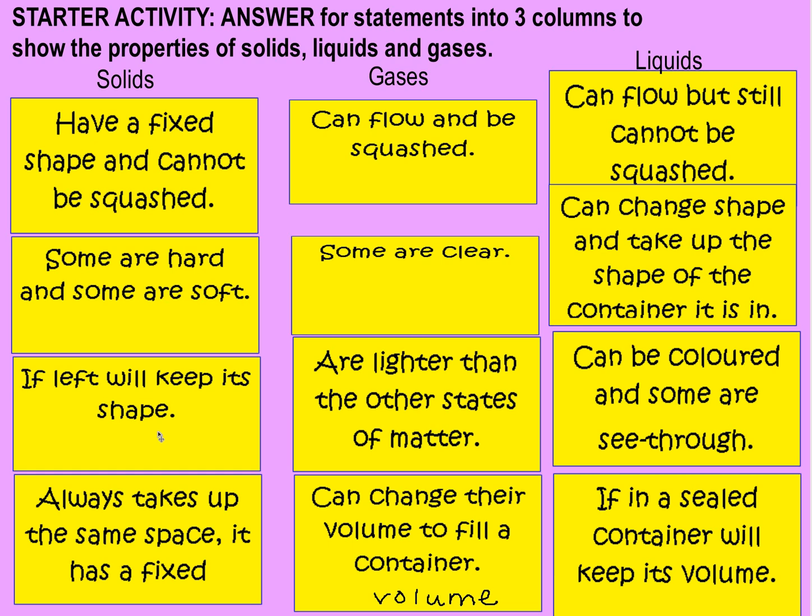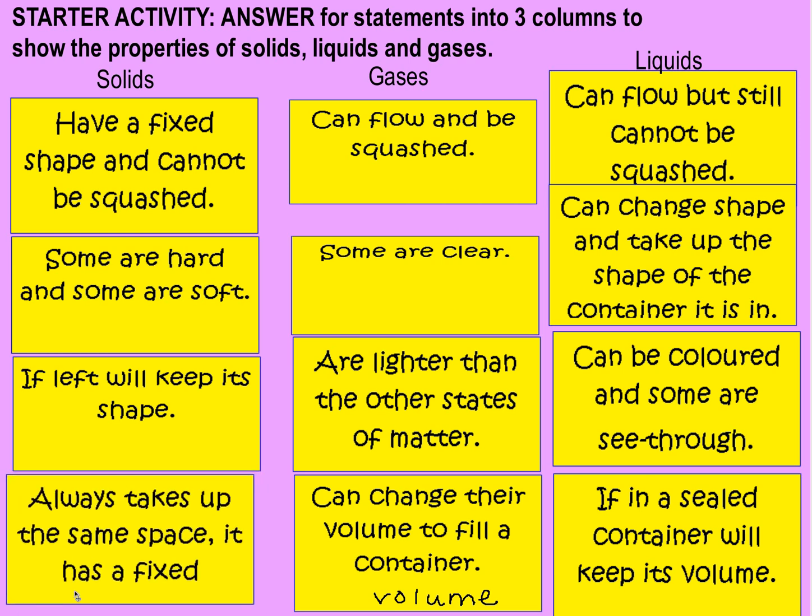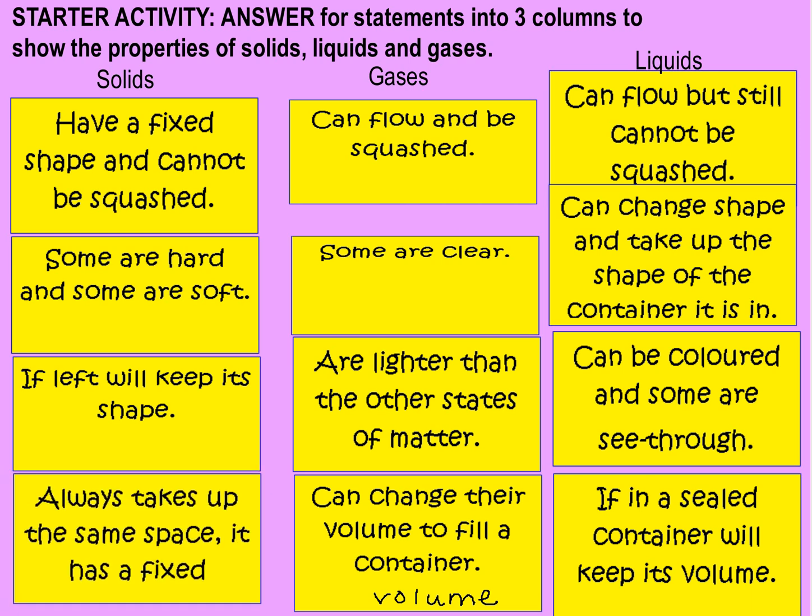Solids, if left, will keep their shape. Liquids can be coloured and some are see-through. Gases are lighter than the other states of matter. For solids, they always take up the same space and it has a fixed, that should say volume, at the bottom there. It's been written on the other side, so we'll just write that on there. A fixed volume. Liquids, if in a sealed container, will keep their volume, and gases can change their volume to fill a container. So that's why the word volume was there.